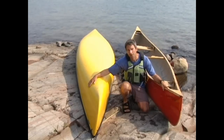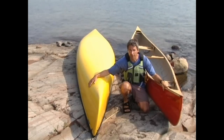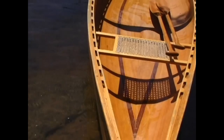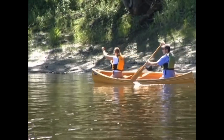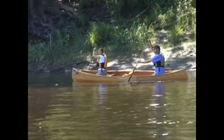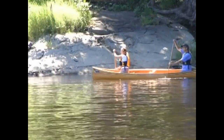On the other hand, plastic canoes are much more durable and inexpensive, but you pay for it with their extra weight. You'll also sometimes see traditional canoes on the water, made from cedar strips, canvas, or even birch bark. These canoes are works of art and they require real care to keep in working order. Although they're beautiful boats to paddle, they're not very practical for most recreational canoeists.